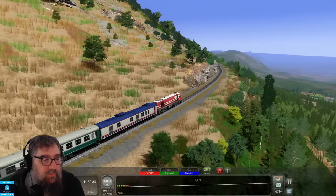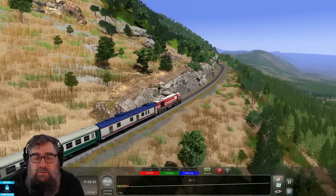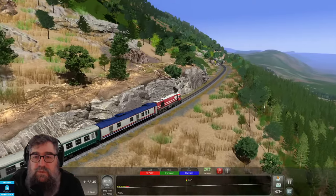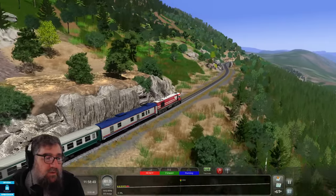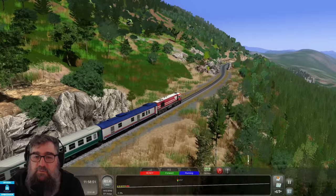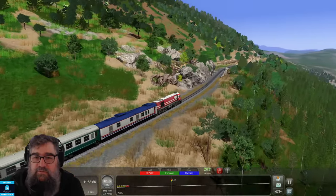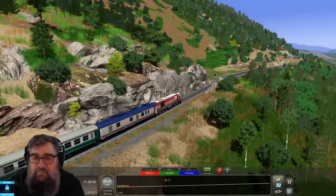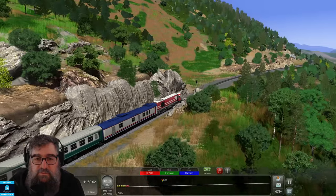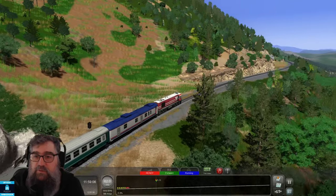A&D says he'll try and solve the reverser and headlight problem for rail driver and Xbox controllers. You can get hold of me via the forums on Dovetail Live if you want to, A&D. I do help the NZTS people beta testing new stuff. If you'd like me to try new stuff with the rail driver, I'm happy to do that.